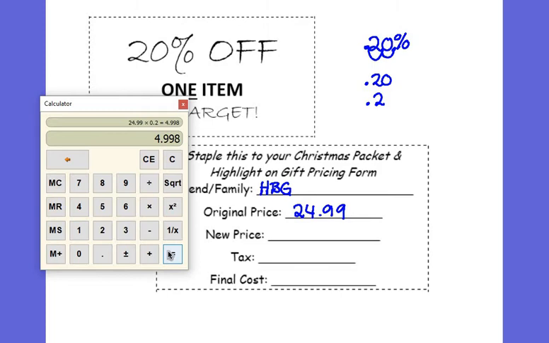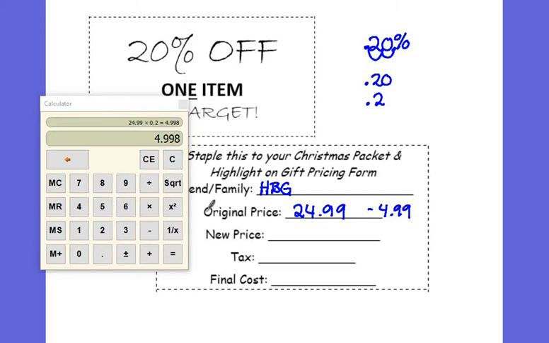Okay, well, how many decimal places does money have? Two decimal places. This has three. Typically, we would round it, but for some reason, stores don't do that. They just drop all the numbers behind it. So, what would this amount be? $4.99 is how much I get to take off. So, I might write this here. So I get to take off $4.99.